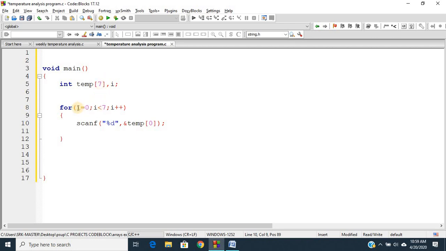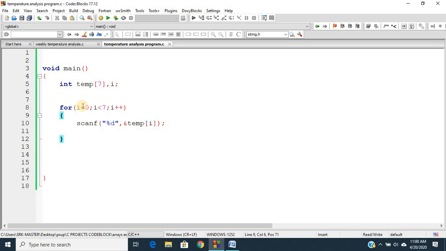Hence I am writing the for loop. If you write it just like this, it will read 7 times into the first location. But now our requirement is to read 7 different elements into 7 different locations. I simply replace this 0 with I.